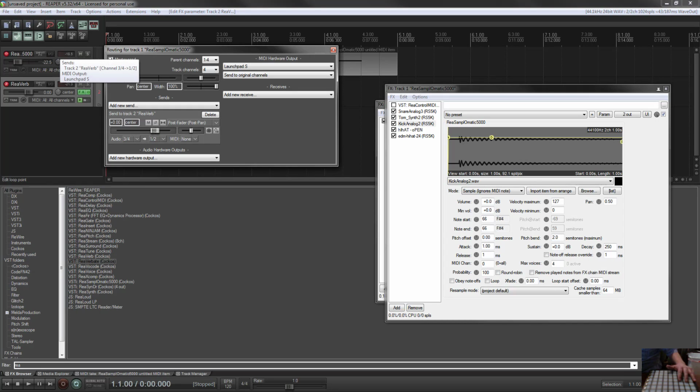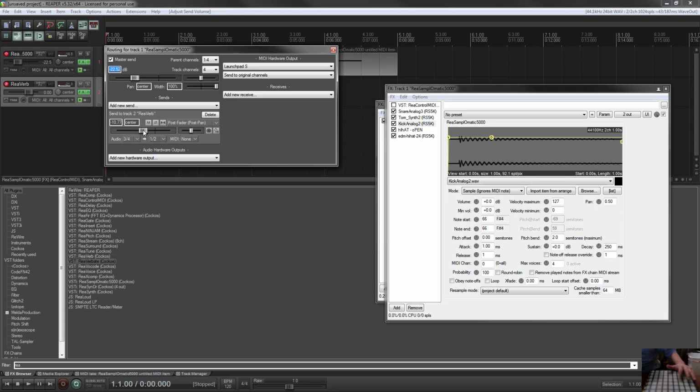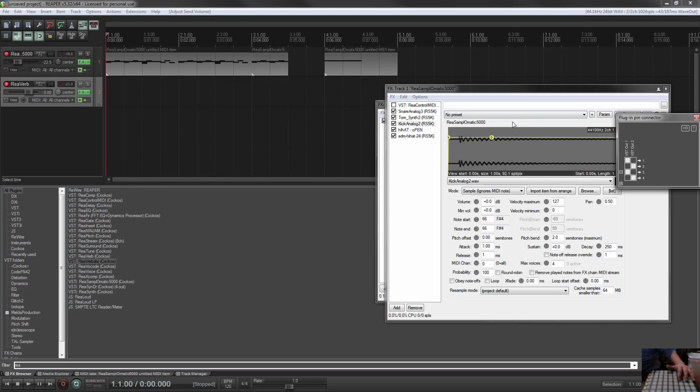Be aware, like I said, that drum is still sending out 1 and 2, which is this master send. So you're basically doubling the sound of that drum. You may want to consider pulling down the send volume here to the reverb track, just so it's not as loud. Turning down the reverb overall, so that's not as loud. Unchecking the master send, the 1 and 2, over here in your 2 in, 2 out. If you do that, all you're getting is this. Anyway, that's an easy way to add sends.